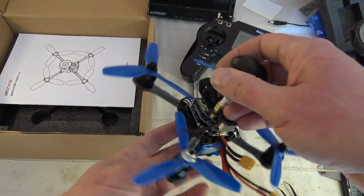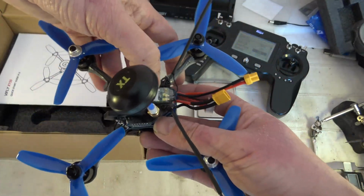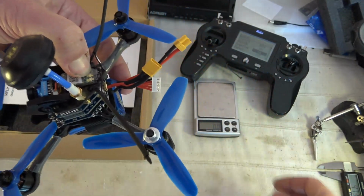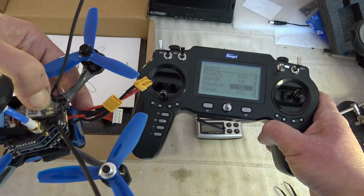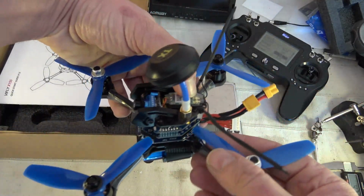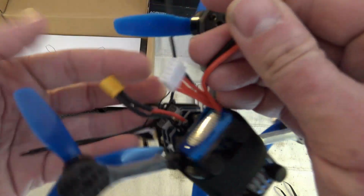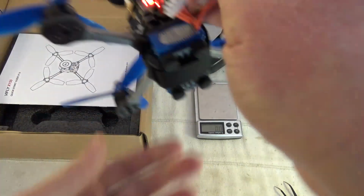So I won't really show the bind procedure. It's ultra classic. Press this tiny button and hold it while powering. Then when it's done, just press the bind here on the radio and it will bind, and after you will have a solid light. So as I said previously, the good news, I will show it already pre-bound.